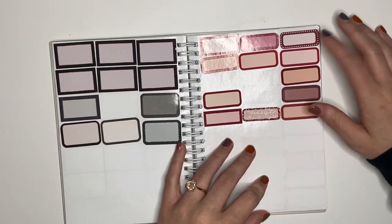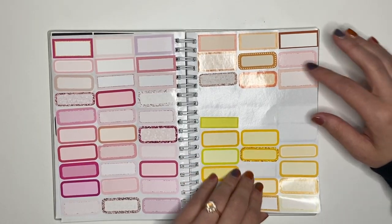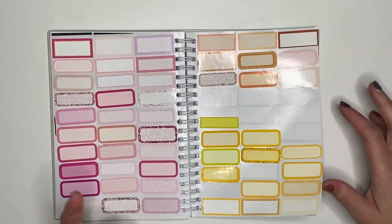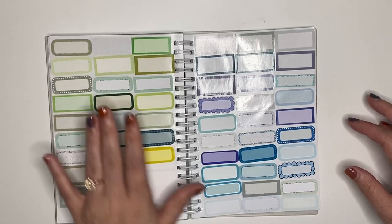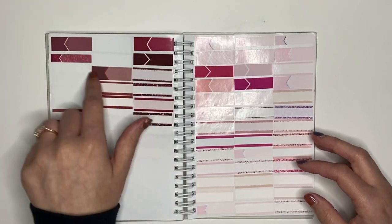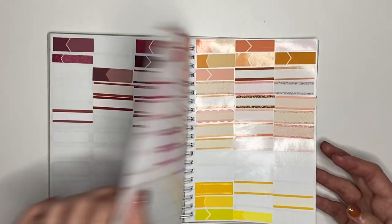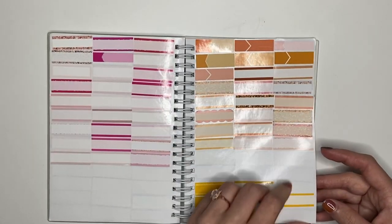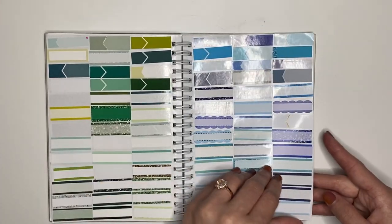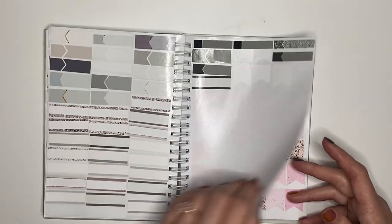And then this is third and quarter boxes. Red and pink, orange and yellow I have on the same page because I barely use those colors. Green and blue, purple, brown and tan, gray and black. Then we move on to labels of both of these styles. Red, pink, more pink, orange and yellow, again, share a page. Green, blue, purple, brown and tan, gray, and then black.